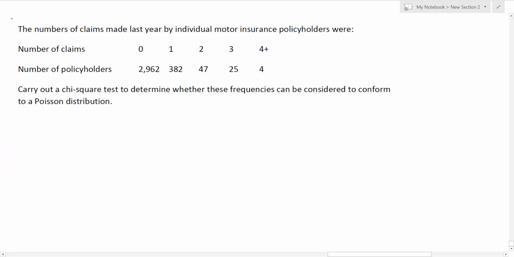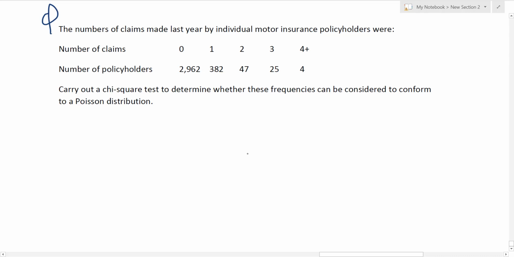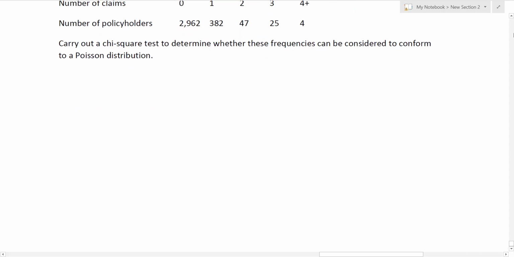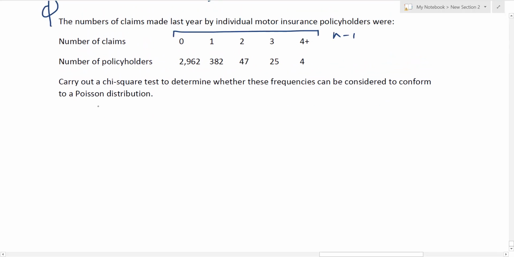This is my final example where I'll show you what to do about degrees of freedom. There are a few adjustments related to the degrees of freedom in the chi-square goodness of fit test. So far we have just taken the number of groups minus 1, so we always used n-1 as the degrees of freedom. But there's a further adjustment. We'll see how it works, but first let's take this example.